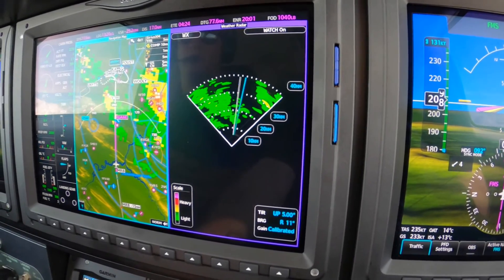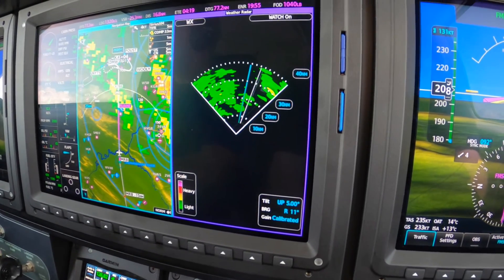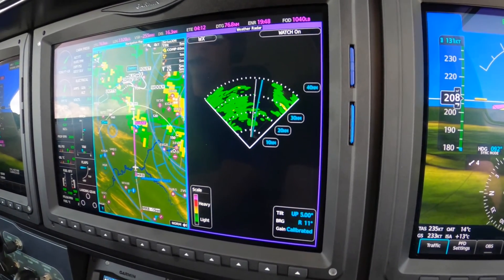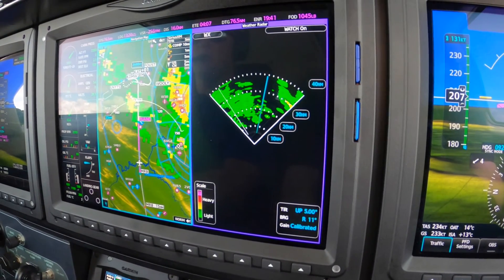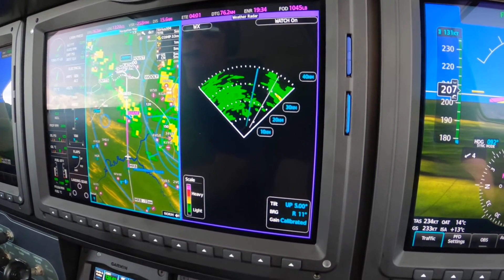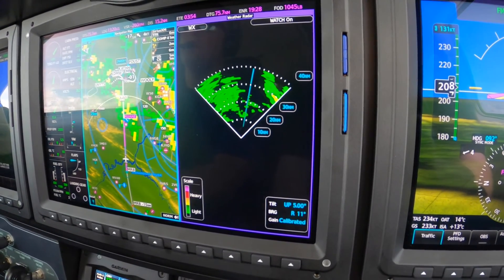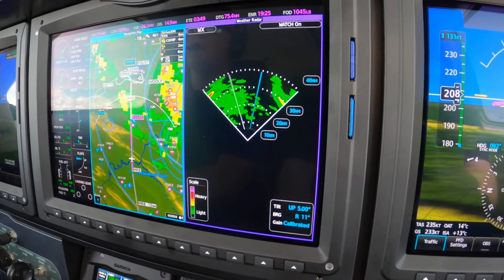This is panning out just the way we hoped it was. If it wasn't, we have our alternate right here in front of us — Frederick, Maryland. We could also go back to Martinsburg if need be. So the trick is to have a plan. Know when you're going to execute the plan, and be matter-of-fact about it. If you aren't able to stay within the rules, plan B.